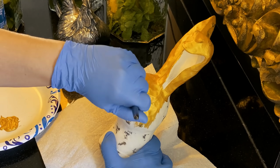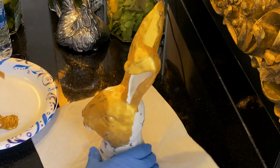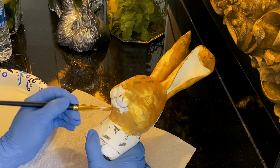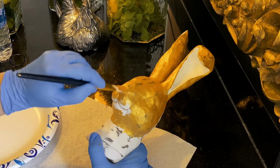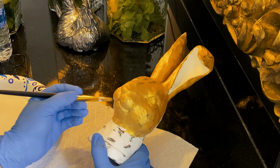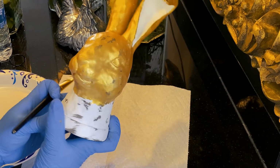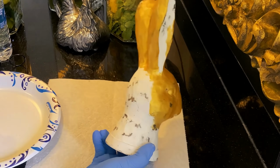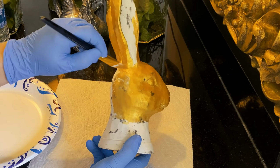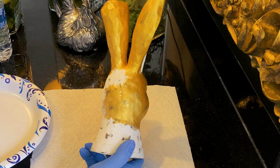I don't know about you. I've stated this several times, but when I get to painting my pieces, there's such a peace, and they really take me to a wonderful place, a great headspace. They just take me into their world. This is a very nice and smooth textured paint to work with.